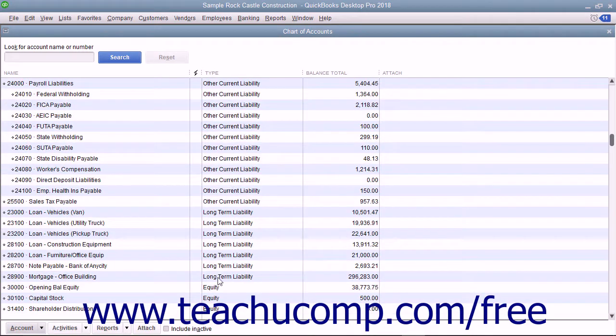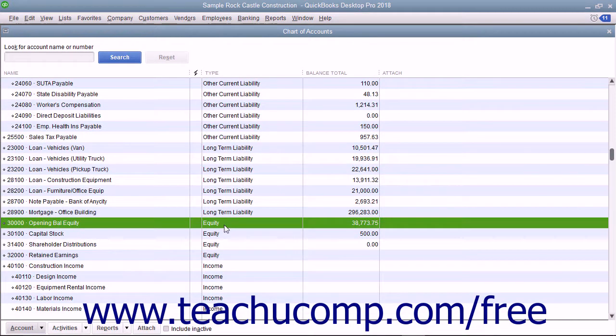Equity is the difference between what you have, your assets, and what you owe, your liabilities. The basic formula for calculating equity is assets minus liabilities equals equity. Equity is seen as representing the health of your business. Equity can come from three different sources: investor money, current year profits, or retained earnings, which are profits from past years that haven't been distributed to shareholders. The only available type of account for equity is the equity account type.